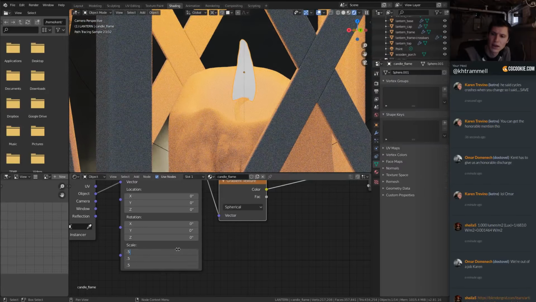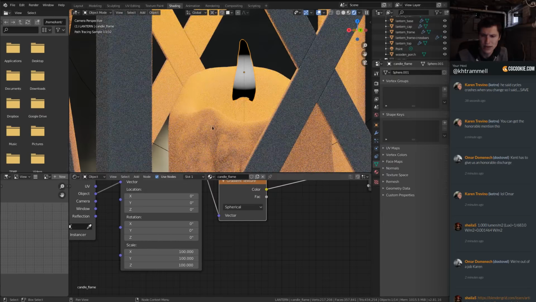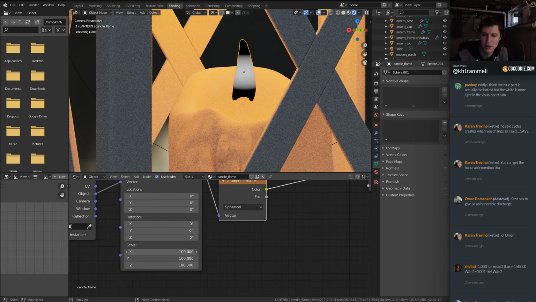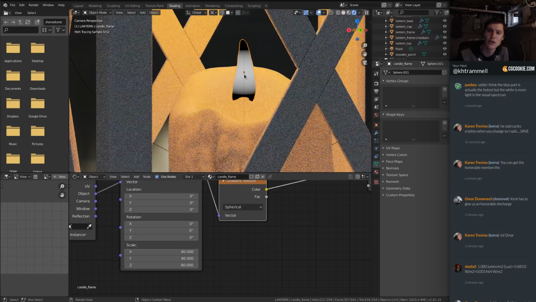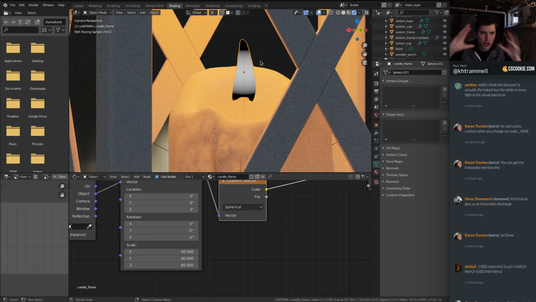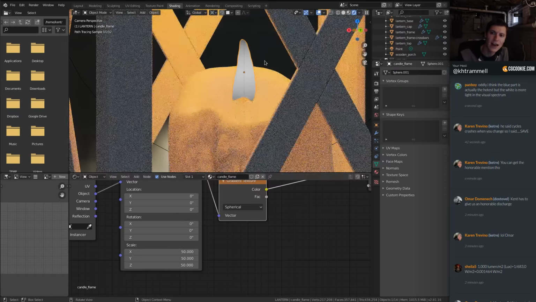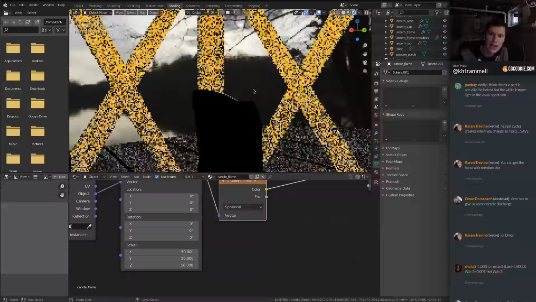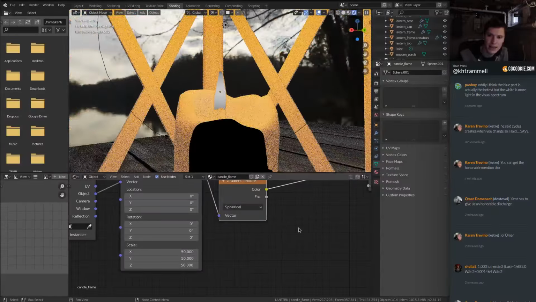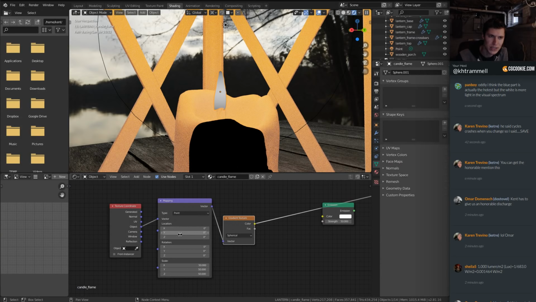How big does this thing have to be? There we go. So I had to change the scale to 100. That's pretty crazy. All right, so this is the sphere. It takes a gradient, basically a circle of a gradient where it's brightest in the middle and then it turns to black. So I want to scale this up so that we have a gradient from top to bottom, all right? And then once I've got that, which can be a little awkward when dealing with shader nodes, I put the origin there, and then I knew that eventually the right scale would bring that sphere down into view.